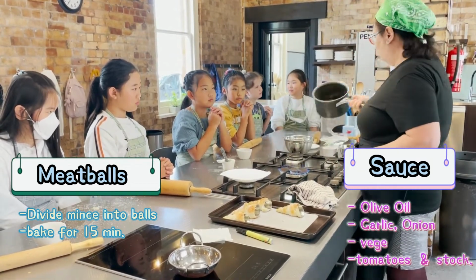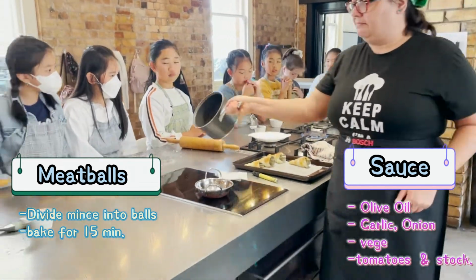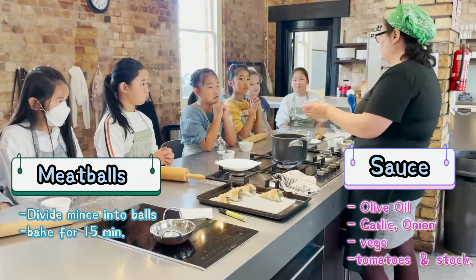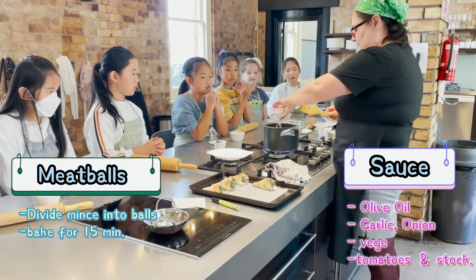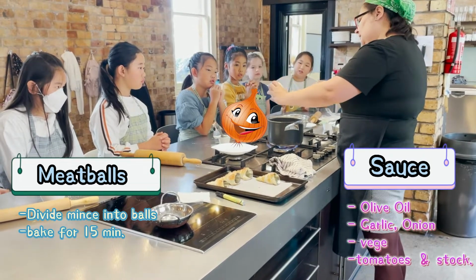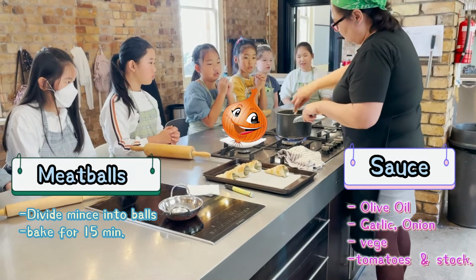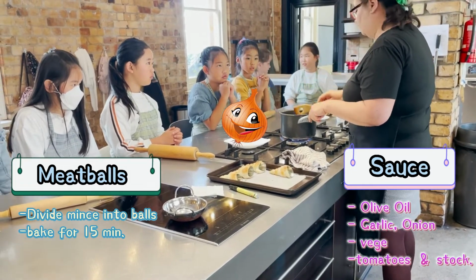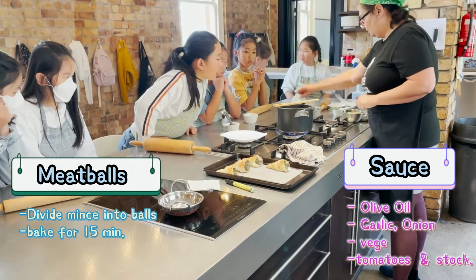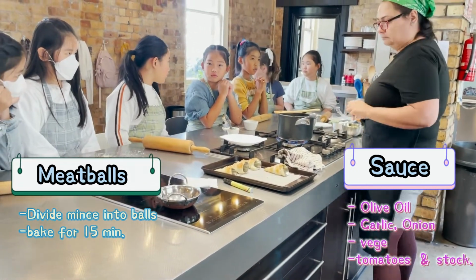Now we're making the sauce. Okay, so about that much oil. Okay, not too much. Okay, so the onions. Now they start off kind of purply. You need to cook them until the purple's gone. What color will it turn? It's creamy white. Creamy white. It doesn't look too white though.